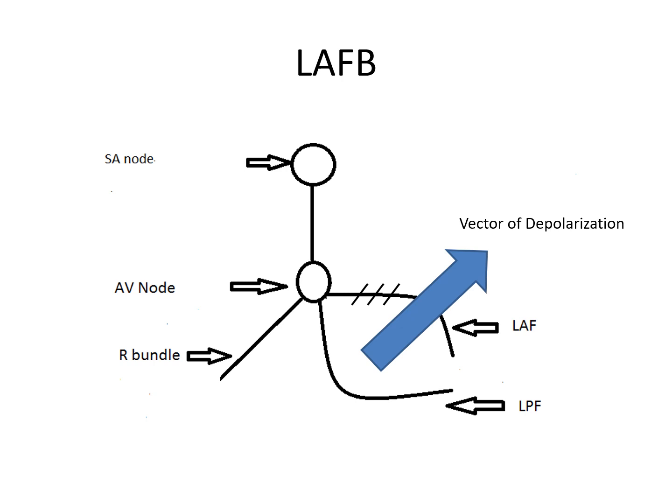The least common reason for left axis deviation would be a left anterior fascicular block. So this is kind of like a half left bundle branch block where only the anterior fascicle has been killed off or blocked off with time. So now the electricity in the left side of the heart gets conducted down the posterior fascicle, which is at the bottom of the left ventricle, and then it spreads from there in the left and upwards direction, cell to cell, in the direction of the non-functioning left fascicle.